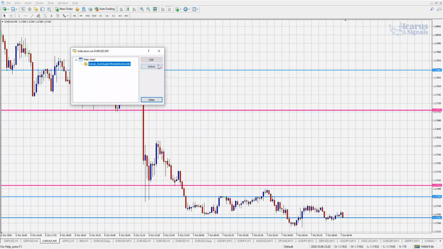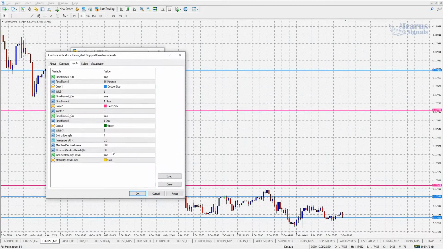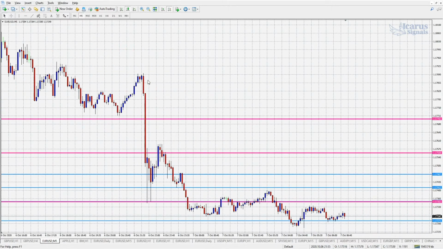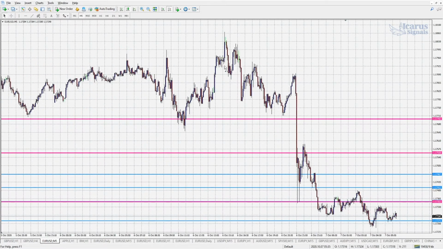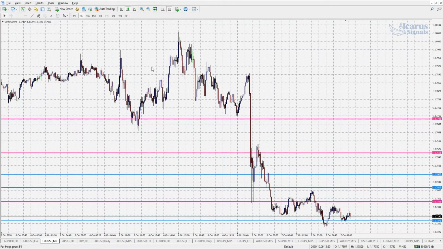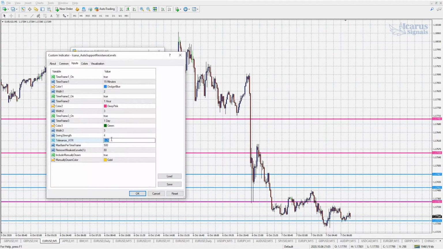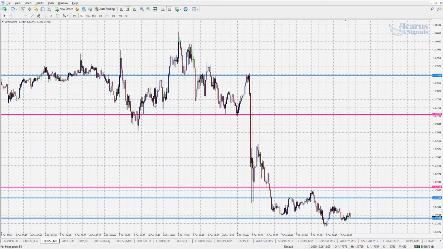We're going to open up here again so we can see some of the different benefits of this particular indicator. Now what we'll do is we'll change this tolerance level to say 0.2 or 0.25, so we'll halve that, and we'll see what that then does to the amount of levels that we've got. And you can see that it will then produce quite a few more, because it's basically allowing there to be a little bit more flexibility in where it's going to start printing values. We'll change that back to 0.5 as an example.